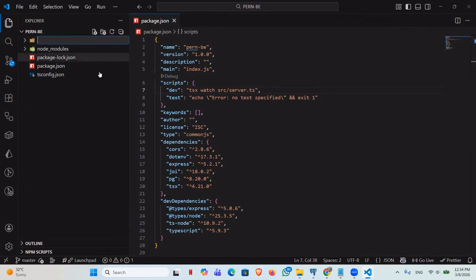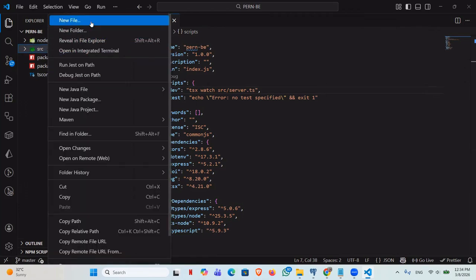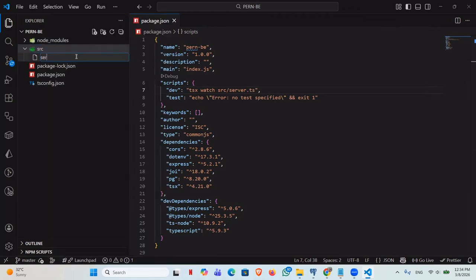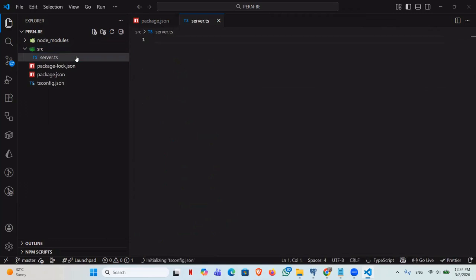Now I am going to create a src folder. Inside that we can create the server.ts file. Server.ts is the main file where our server should be running.